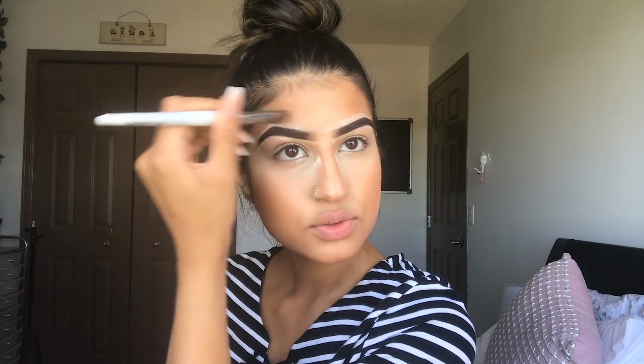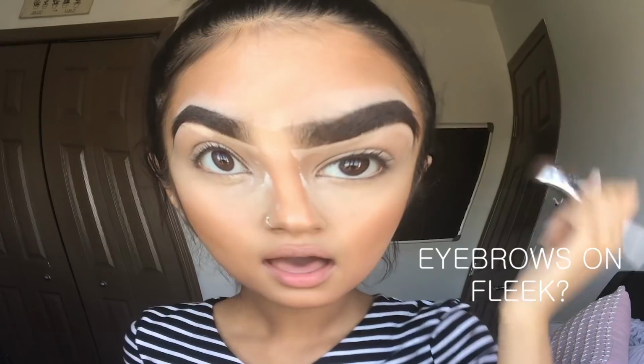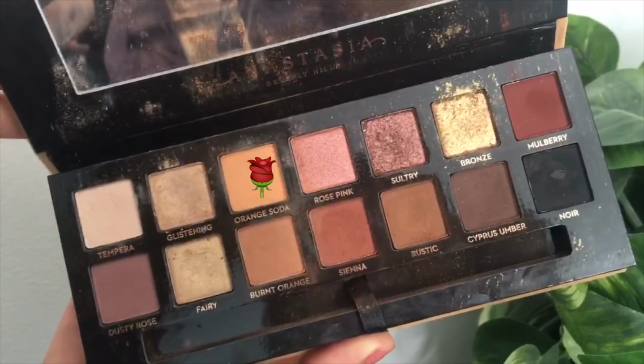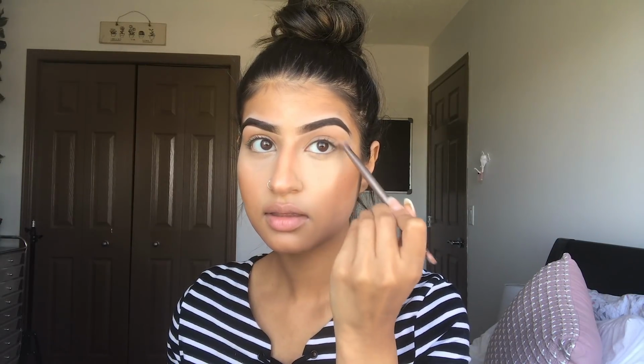So I'm now carving out my eyebrows with the Master Concealer in shade 20 Light. And I'm just blending it out. Now I'm going to go in with Soft Glam Orange Soda. I'm just going to be using this shade into my crease and I'm just blending that out.